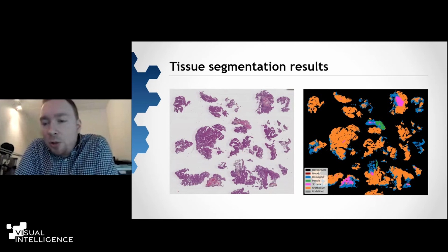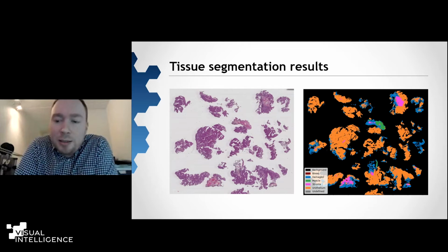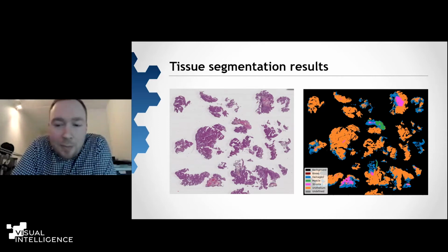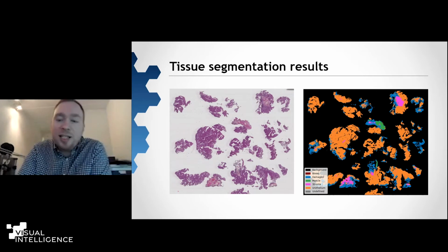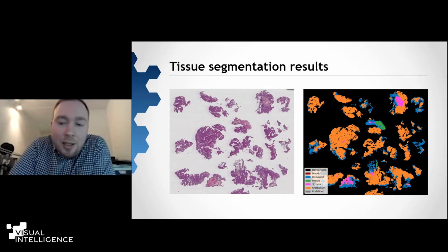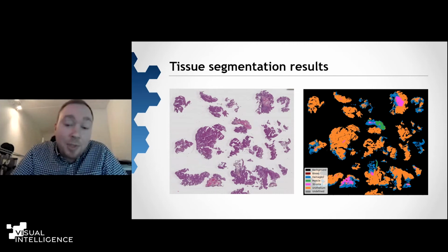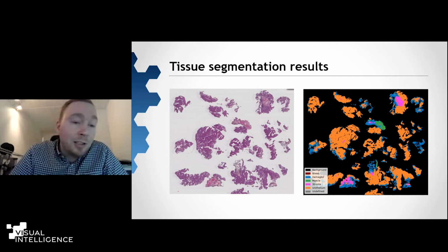One of the things that pathologists are interested in, and they also must report in their findings, is the presence or absence of muscle tissue in the slide. And if we remember how large these whole slide images are, it can be very time-consuming to search through it all, especially if what you are looking for is not there. With the help of these tissue segmentation images, we can easily spot the green region in the middle of the image, which represents the muscle tissue. The tissue segmentation images can also be used to guide pathologists to the diagnostically relevant tissue.